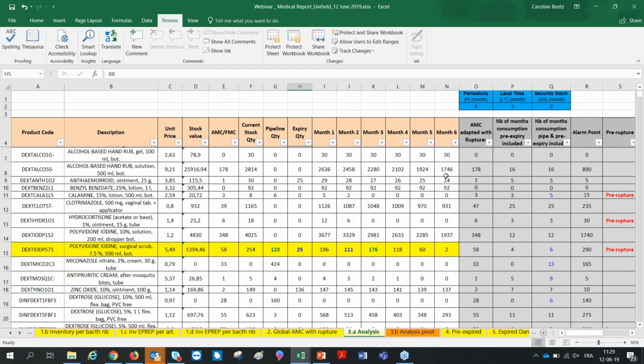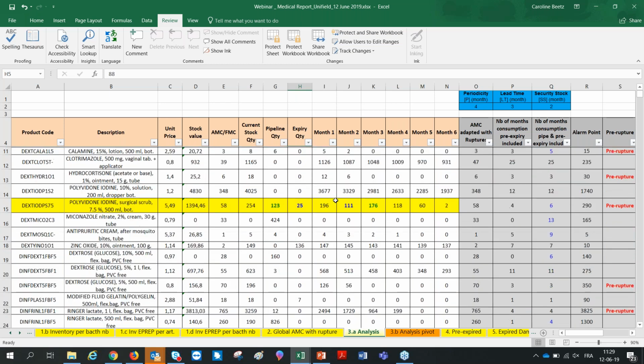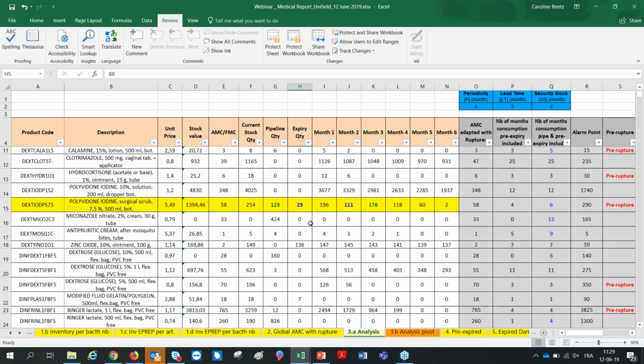Let's take an example. Normally it should be the same everywhere, but there are some bugs, and the table doesn't deduct expired product and doesn't add the pipe. Here we have expiry and we have a pipe. So the system has done, yes, here, 196 is 2040 minus 70. Okay, 96.